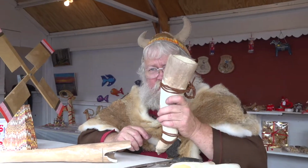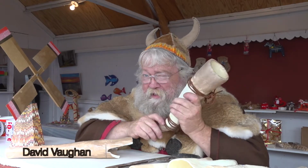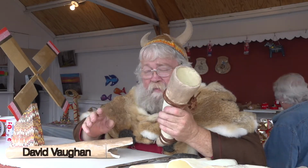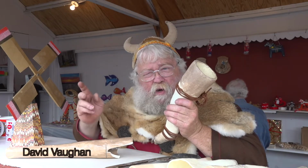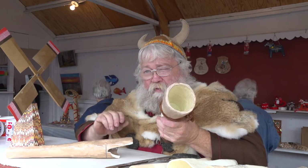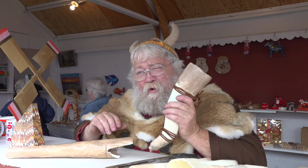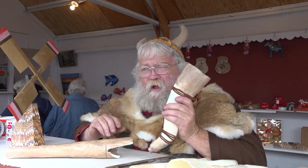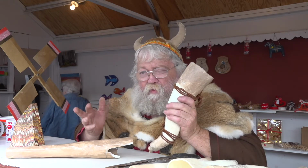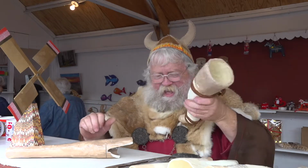When you go drinking, you gotta be sure to bring the short horn because the last guy to finish buys the next round. So I take my shorter drinking horn when I go. So you tell the wife, I'm going to go visit Ole and help him fix the boat. He's got a hole in the bottom of it. And then you take the horn and I fell off the reindeer about 4 in the morning when I was coming home, and I fell asleep out there. The wife comes out about 6 o'clock in the morning and kicks me and brushes the snow off and said, you was helping Ole with the boat last night, weren't you? Oh, no, I just bumped my head when I fell off the reindeer, and thanks for waking me up. What's for breakfast? That's the only way to go.